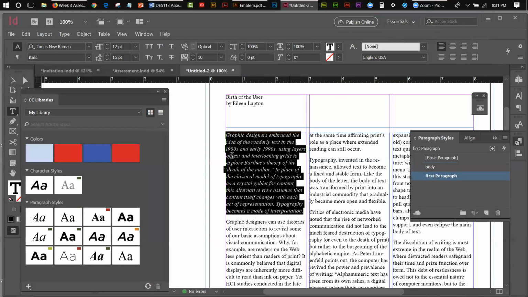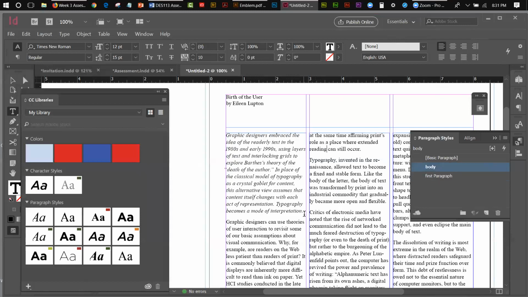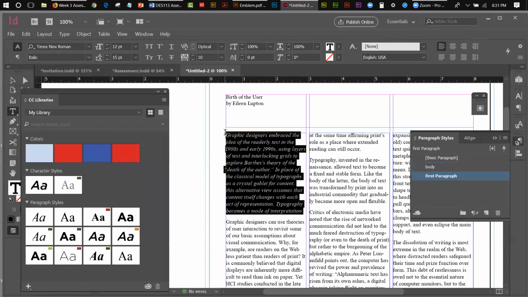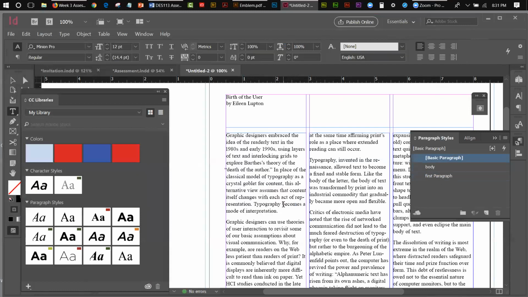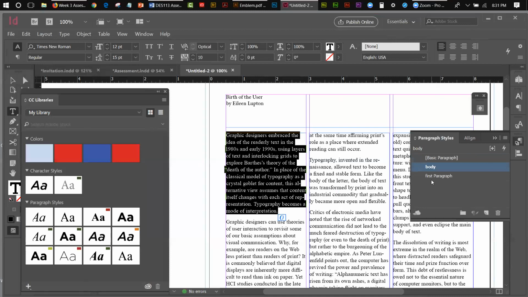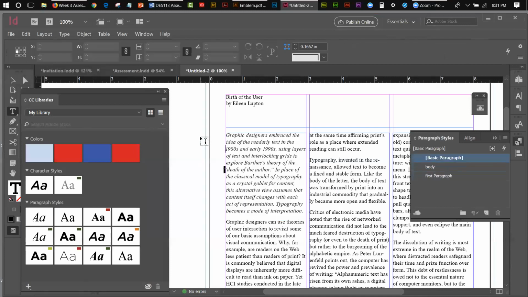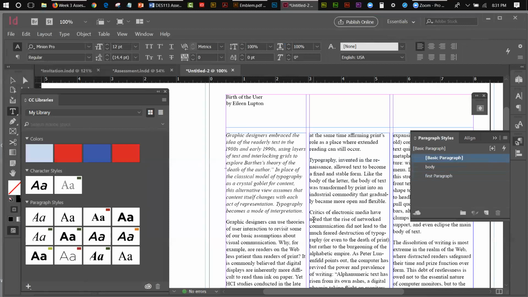And now I have another style called first paragraph. Now watch what happens. I'm going to click this, come in here, click on body, and it switches it back to body. If I click on it again and I choose first paragraph, it applies my style. I hope you understand that. I hope this makes sense.